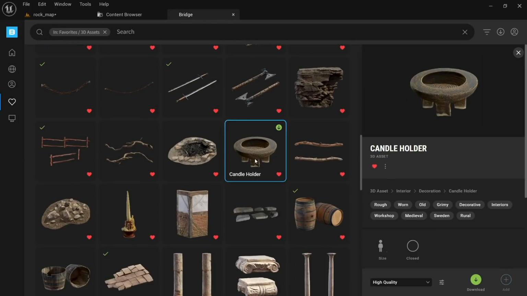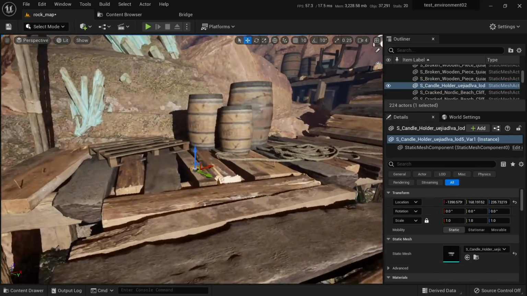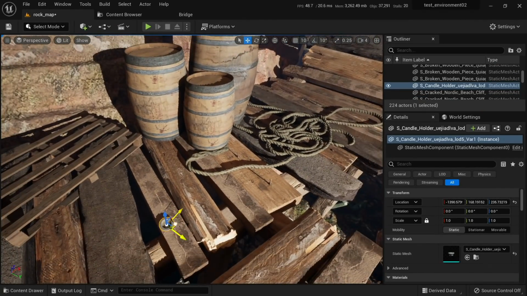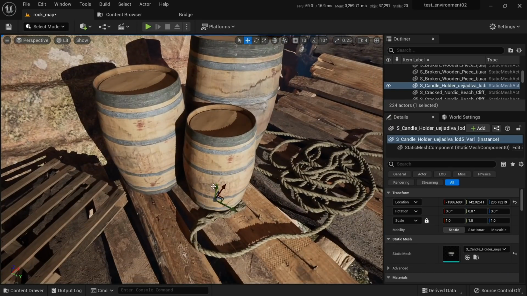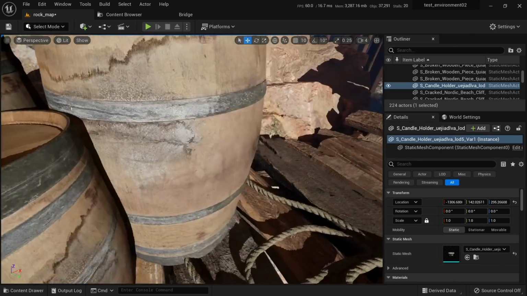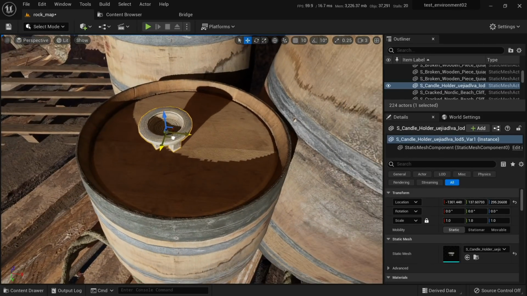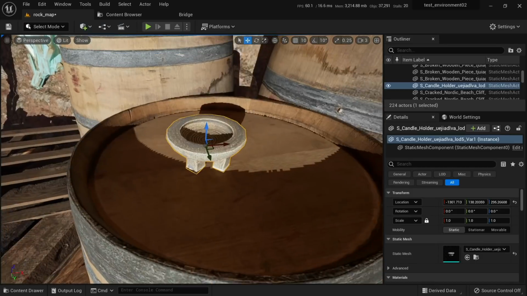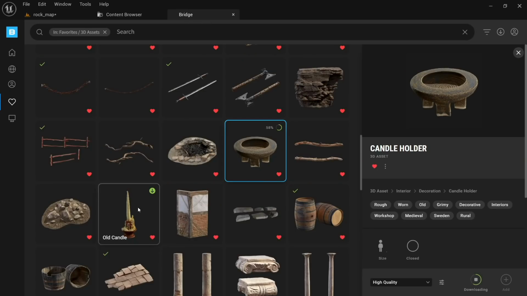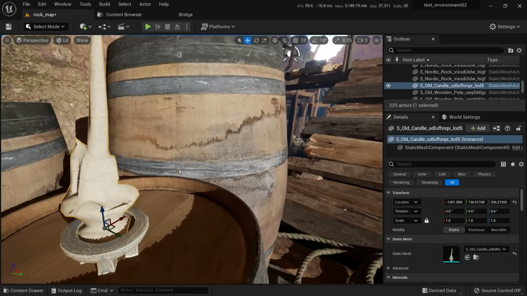For example, I can put a candle here. I can just put it like here, for example. This is where I will put the candle, and I can put it in position, something like this. And if the camera goes too fast, you can change the camera speed here to 3. Just put it in position, and this is where the candle will be, and this is where our lights will be, maybe, who knows.